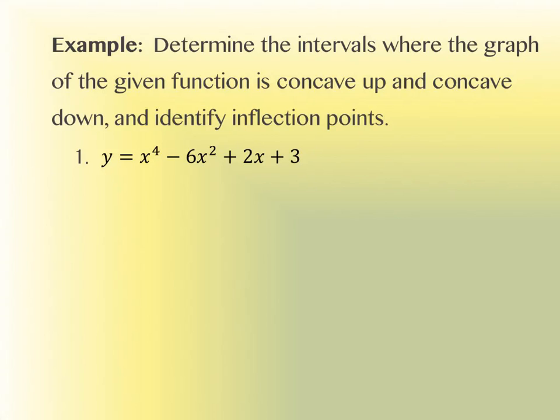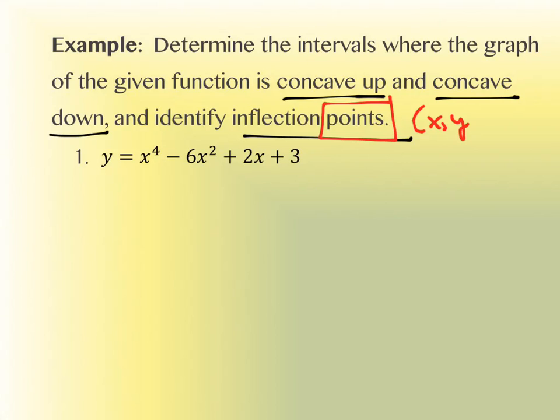And we're supposed to determine the intervals where it's concave up, concave down, and we're supposed to identify inflection points. Might want to make note of the fact that this word is points, which means we're looking for an ordered pair here. We will have an XY ordered pair because it says point, not just an inflection number or an inflection value or the X value of the inflection point or something like that. We're actually going to get an ordered pair for that. Okay? All right, concavity is all about which derivative?